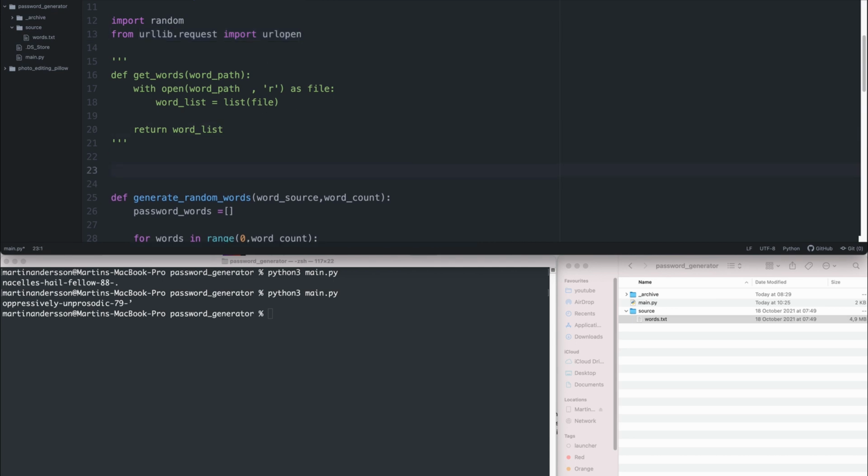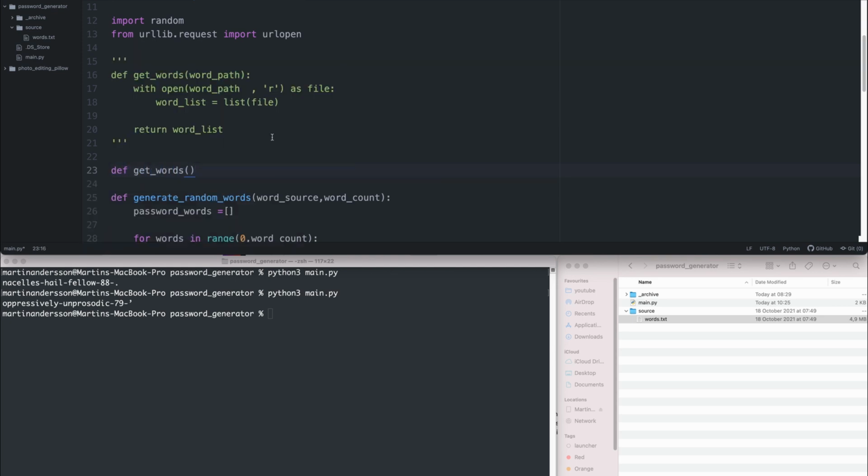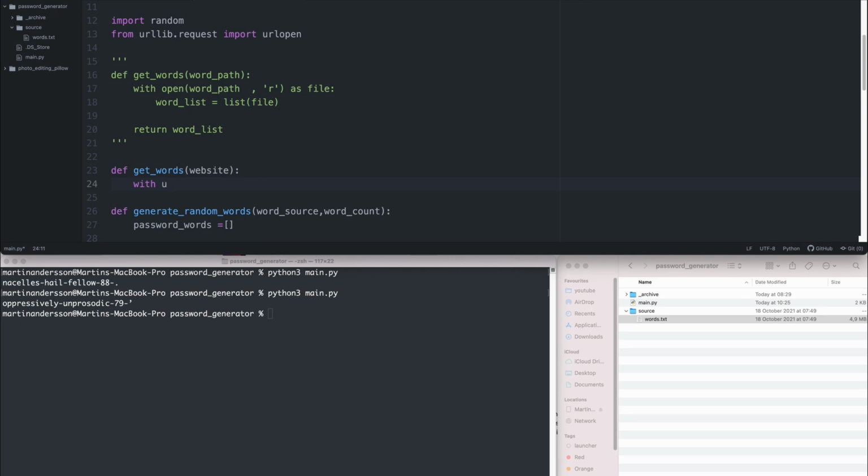All right, let's write the get words again then. So def get words, and again, we are going to pass not the path to a file, but the path to the website. So let's just call that website so it's obvious what it is. So with urlopen, the website. It looks similar, right, to the file.